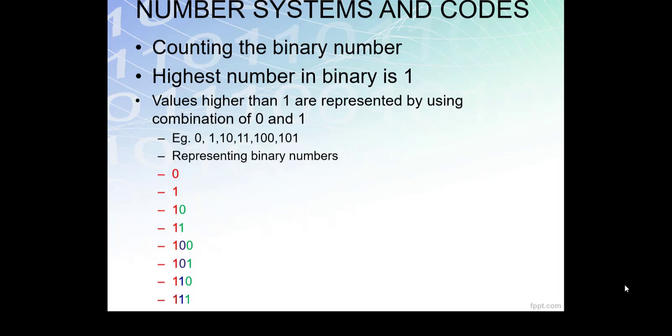ஸோ you have to add 1 on right most 1. 1 plus 1 that is equal to 1 0. Write the 0 on the right most, take the 1 as carry and add up with the left most 1. There you are getting 1 0. So the total result is 1 0 0. So in such a way you have to write the binary numbers. Okay. So in such a way the counting is going on.